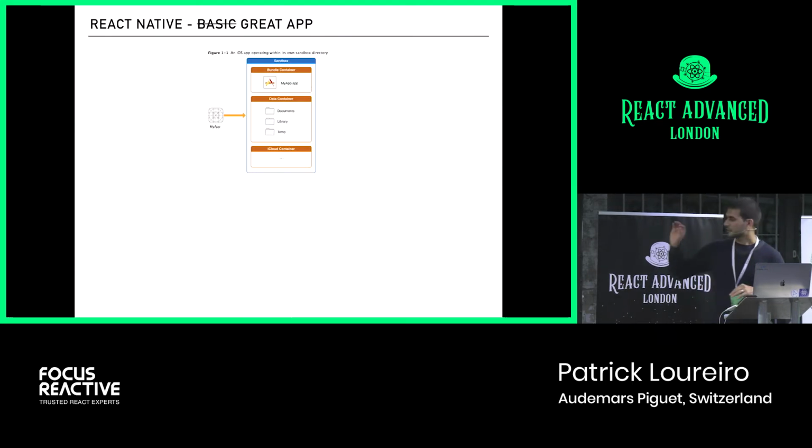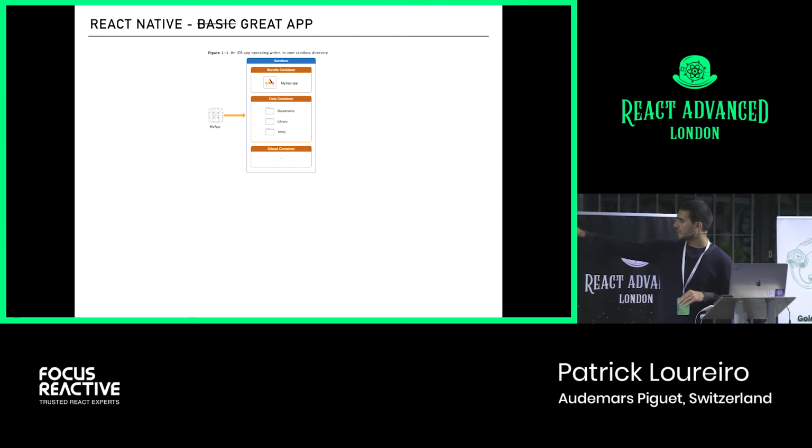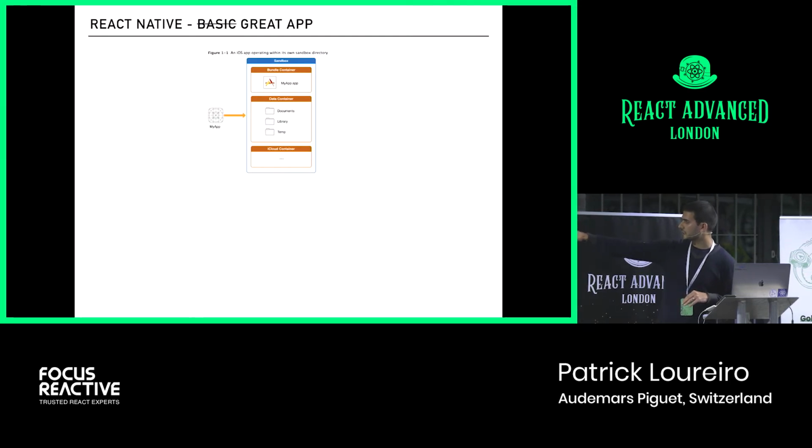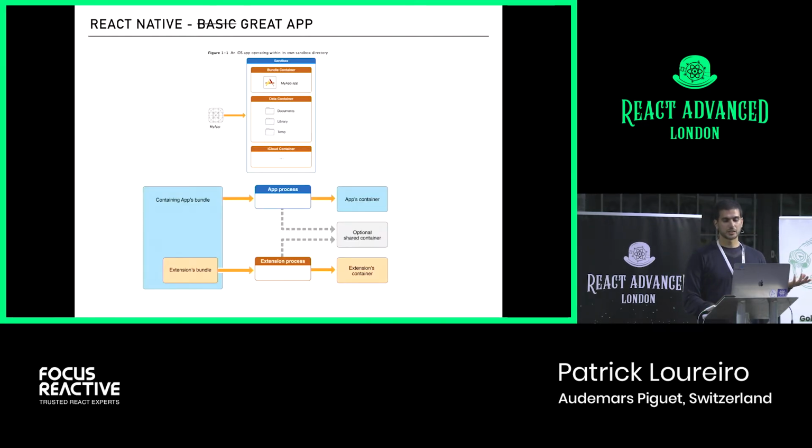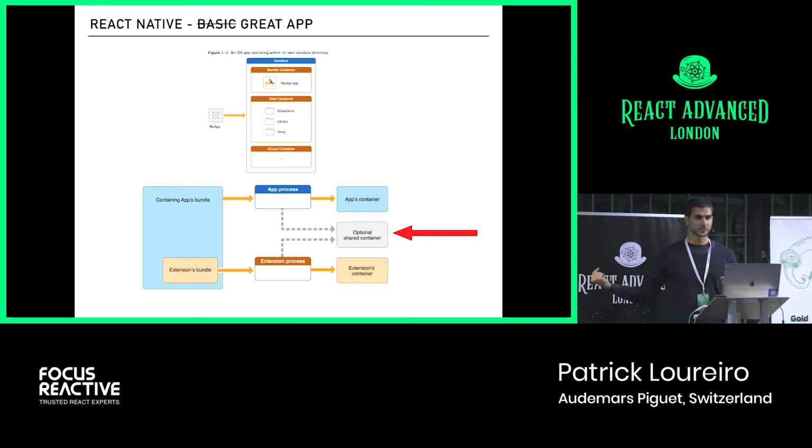Okay, so quickly, this is an iOS container. All your data, all your app information is stored in this container. And then here, the main intent is to build a shared container to activate this feature. And so your extension process can communicate with the app process. So once your app synchronizes the directory with the server, you can then retrieve it from the extension.